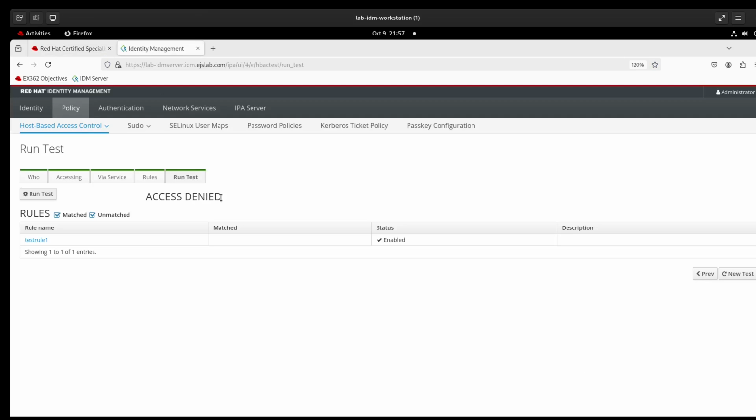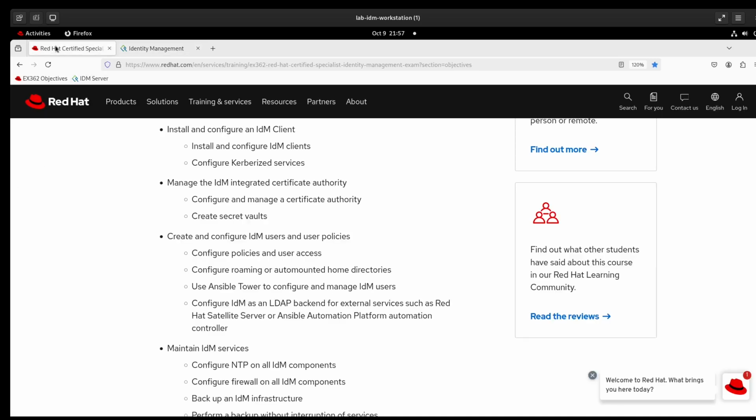I think I hit the RBAC rules a little bit earlier with the IPA server, but as far as this particular objective, configure policies and user access, I think this is about it.